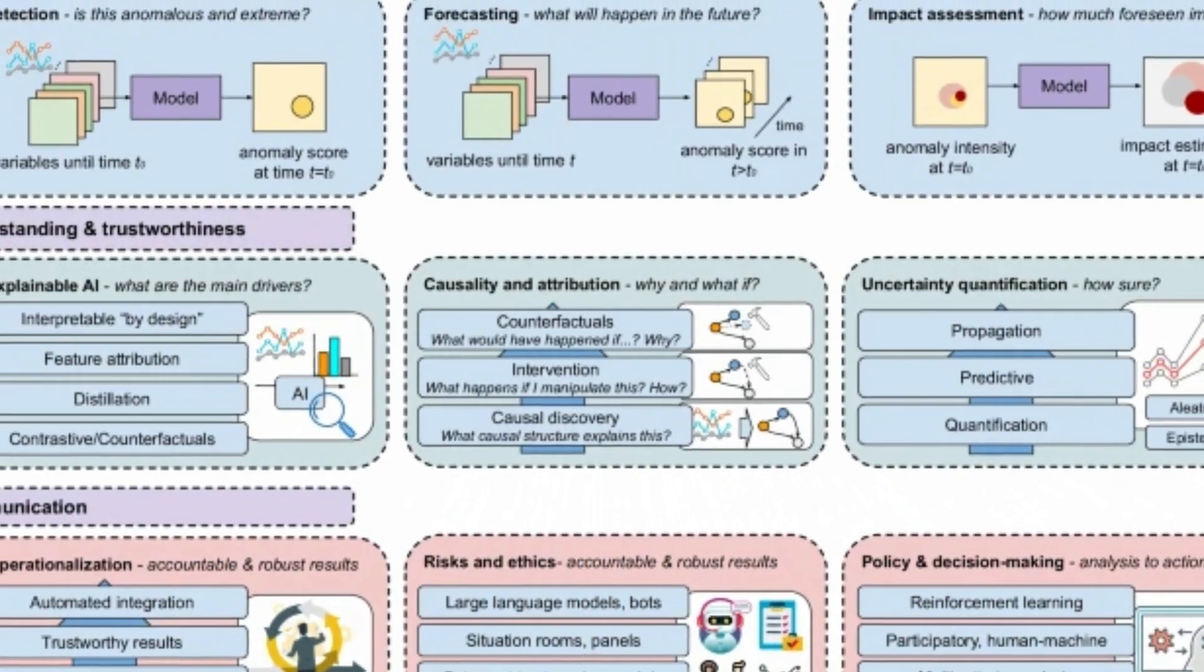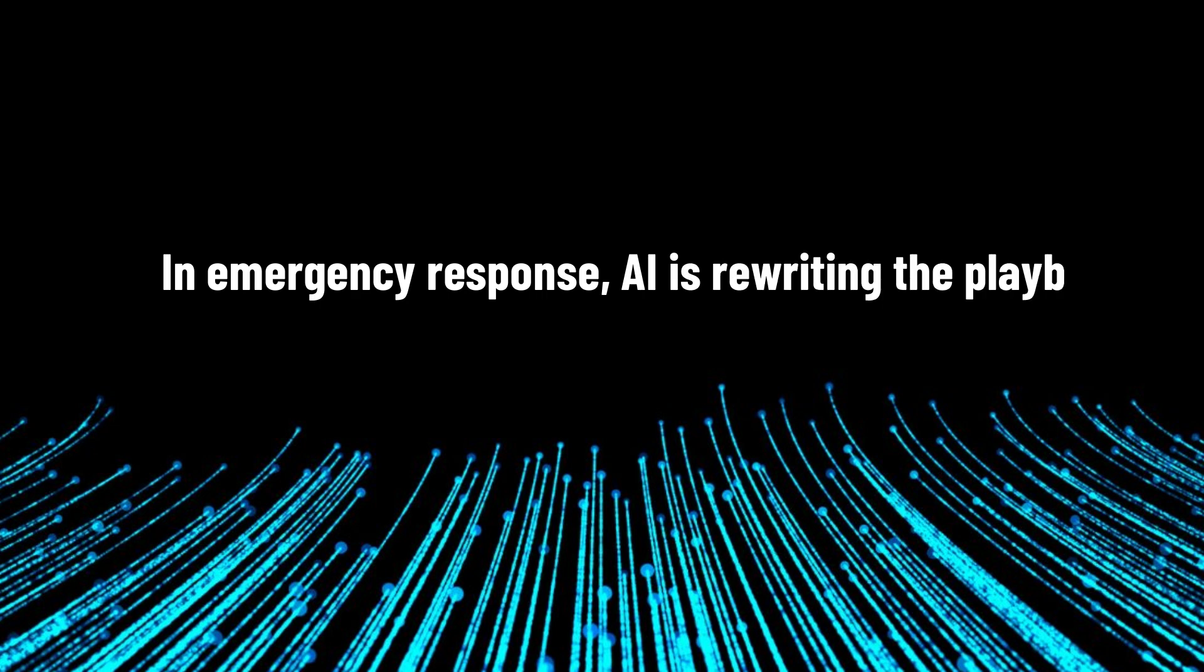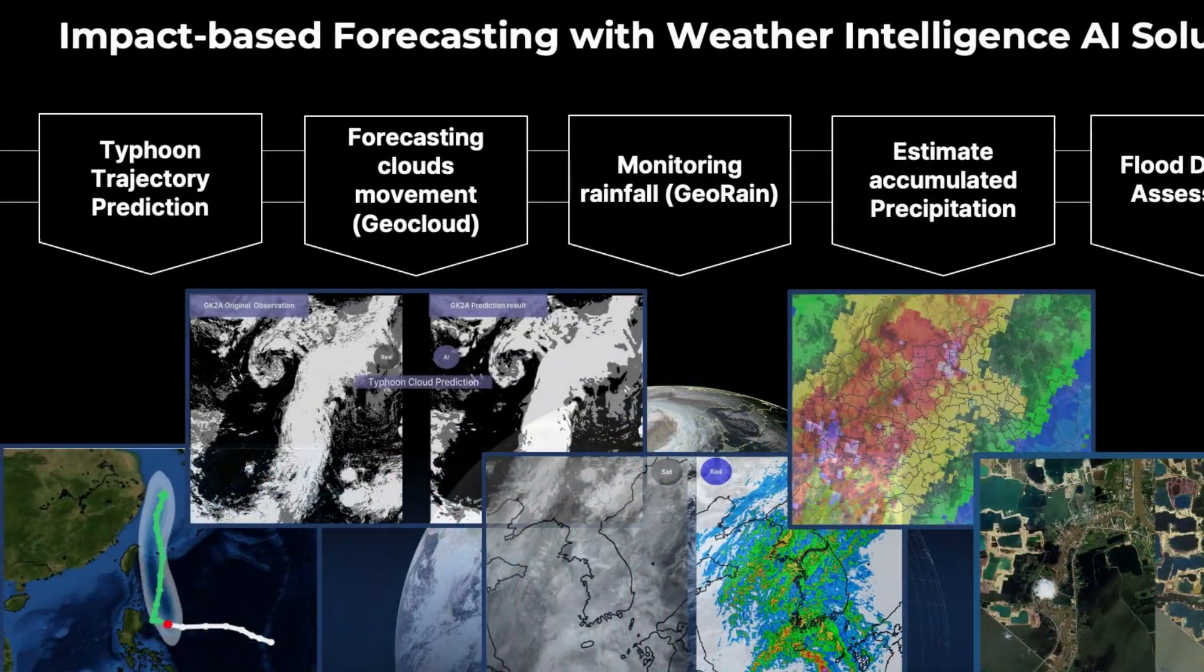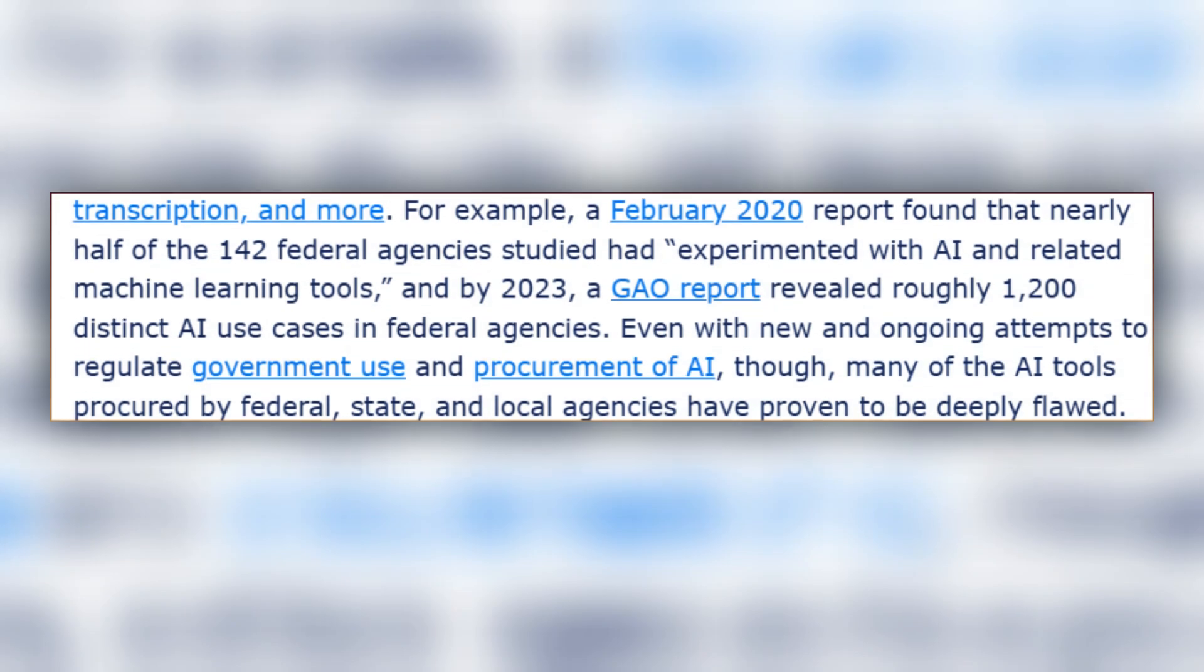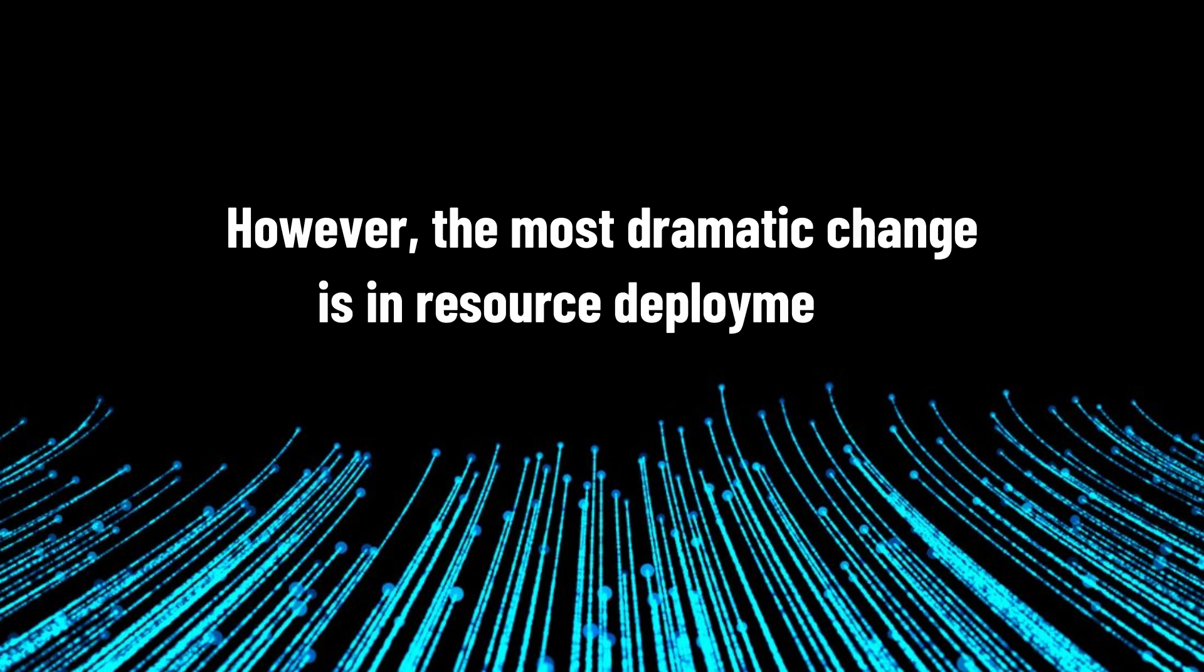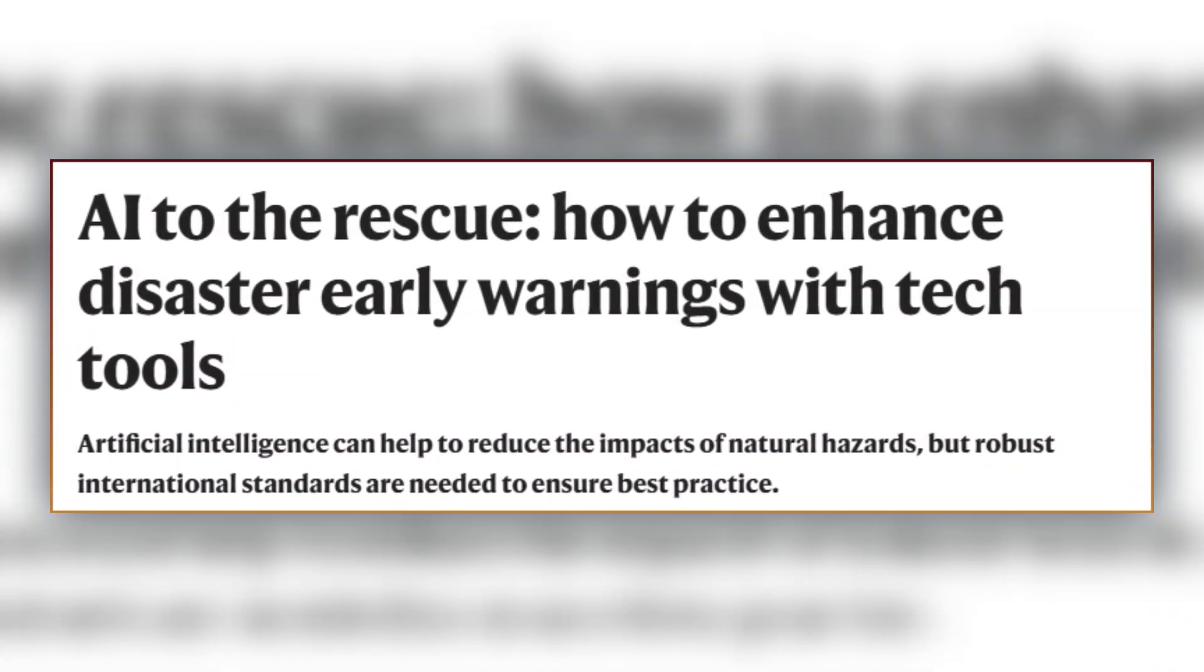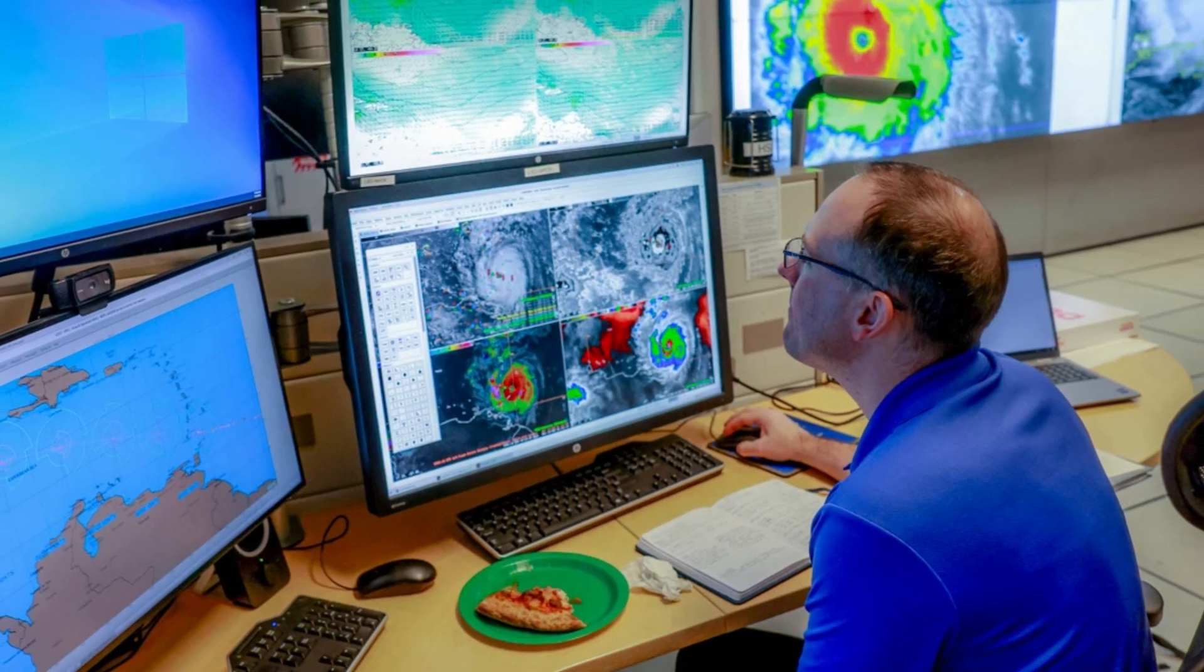In emergency response, AI is rewriting the playbook. The technology can now detect methane leaks from space, monitor destructive resource extraction in real time, and predict social unrest before it erupts. Federal agencies are already running over 1,200 distinct AI programs for crisis management development, with a significant portion focused on preventative action. However, the most dramatic change is in resource deployment. AI systems can now process millions of data points to optimize energy resource allocation in real time. During natural disasters, these systems can predict where aid will be needed most urgently and automatically adjust supply chains to distribute resources before traditional response systems even activate.